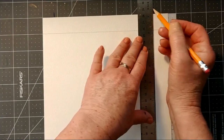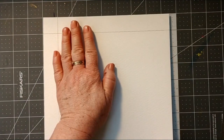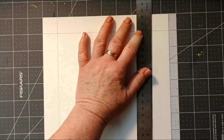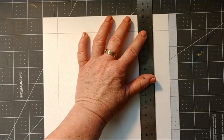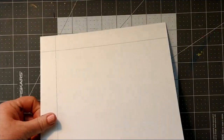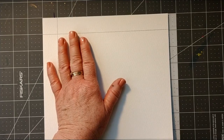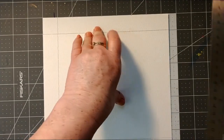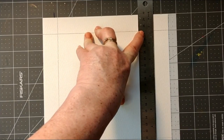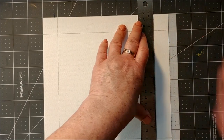Okay, there is another one. We've got to do two more, and I'm just going to cut the hole in the square in the middle out, and then that's our frame. And then you could, if you want to, paint it black, or you could leave it white. I don't know what to do with this one. I guess it depends on the colors of the collage and how that turns out.